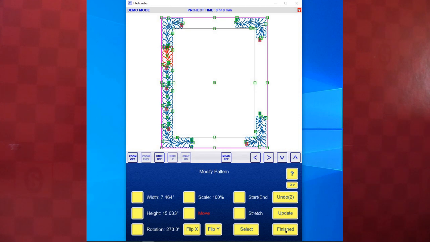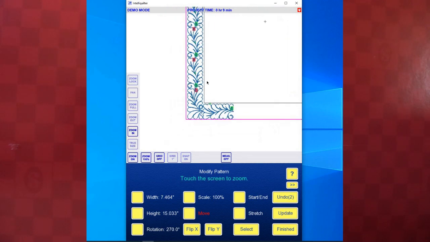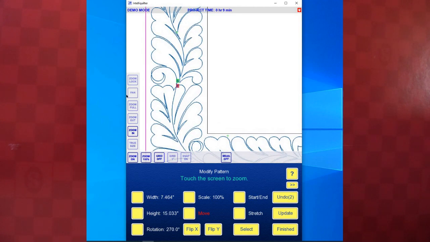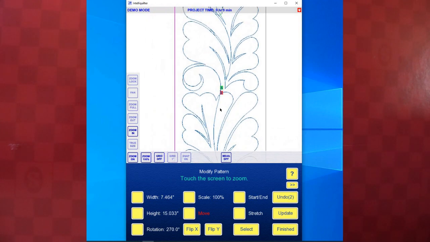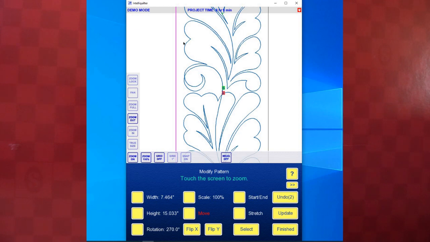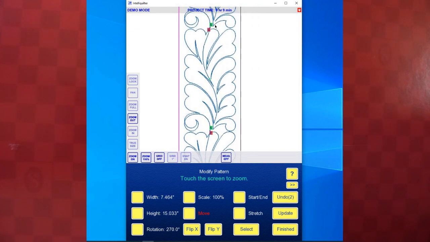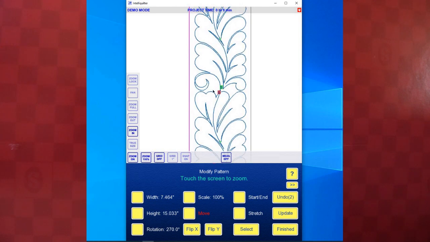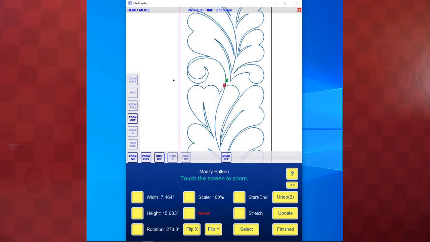But first I'm going to select finished. I first want to make sure I've got them all joined, so I'm going to zoom in. And we can see we've got those 2. Those 2 are good.